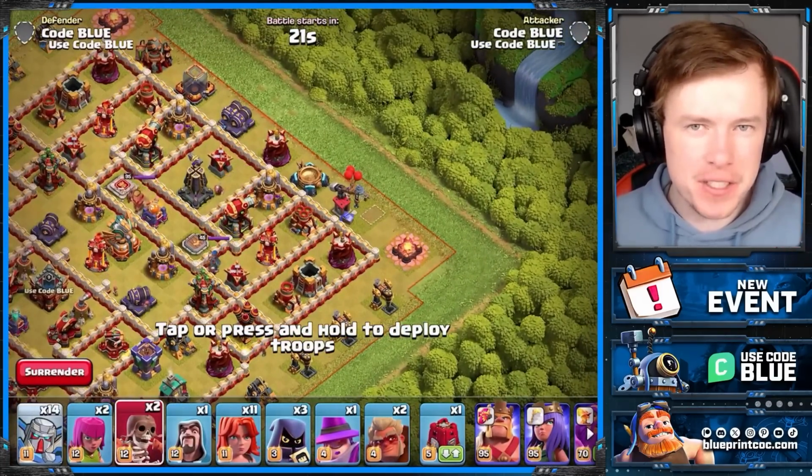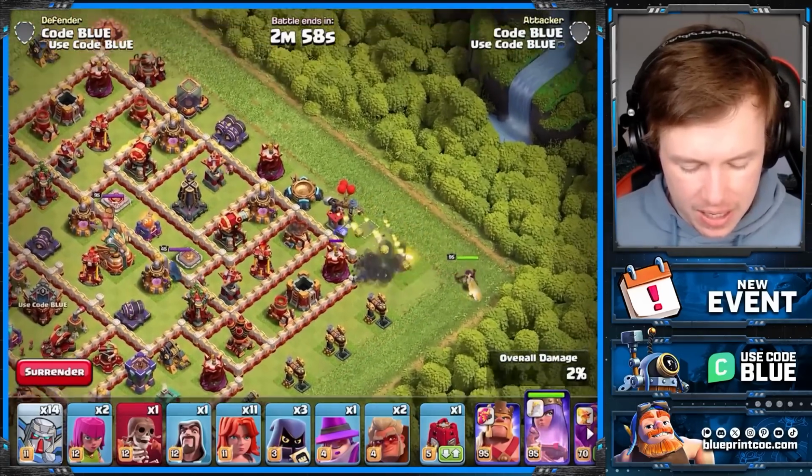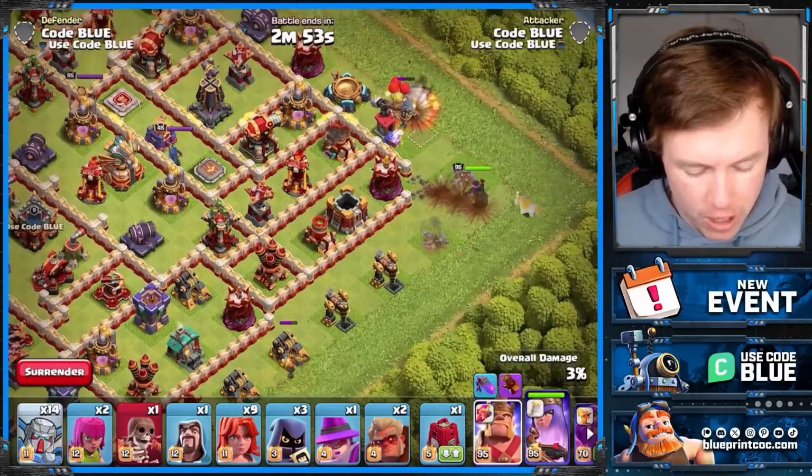I thought it'd be best to end with a live attack here, coming in on a teaser base, because the second toughest thing of this army outside of funneling, and the funneling isn't that difficult, is deploying this army. You do have to get the troops down rather quickly.